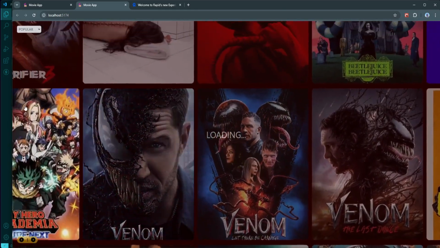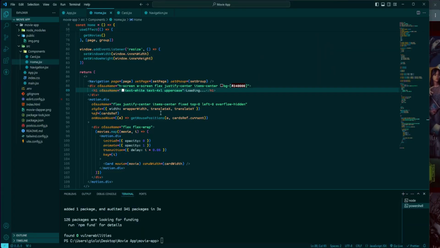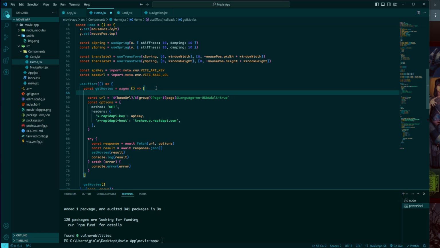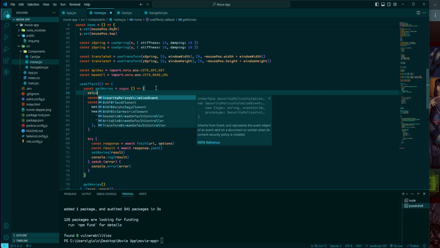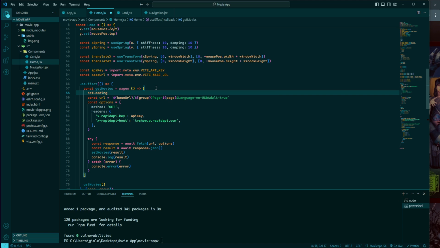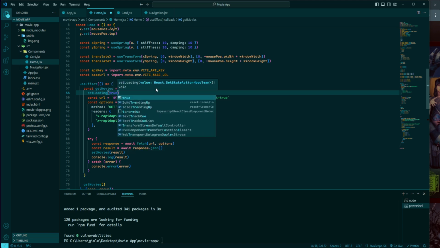So once we've created the loader content, we will need to control when it appears. Right before making our API call, we will set loading to true. So here inside the getMovies function, before we make the API call, I'm going to set loading. Actually, we need here setLoading to true. This activates the loader immediately, displaying it on the screen and letting users know that the app is fetching data.